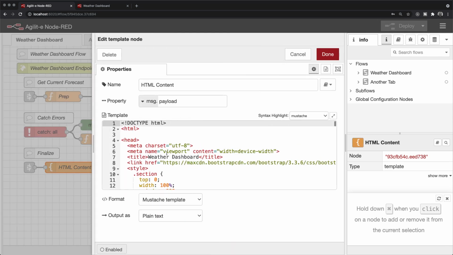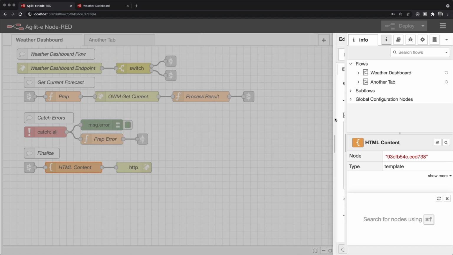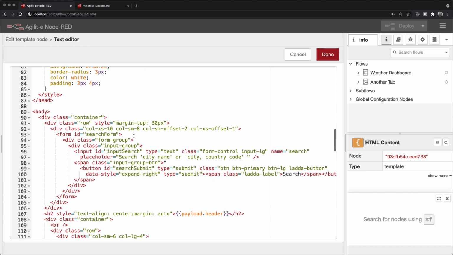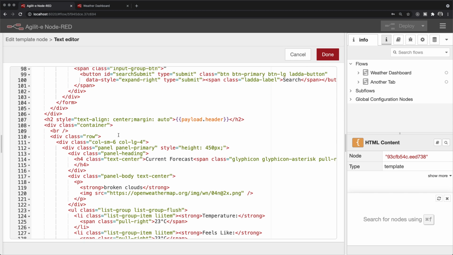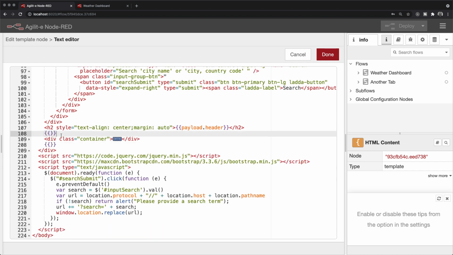So what I'm going to do here is grab a part of this. Let's see if we can get, there we go. That's a little bit better. And all I want to do is grab everything under the header. And I'm going to use some mustache. And all that's going to happen is this: we can actually use message.request.query.search, and we can do a conditional statement over here by using hash. And remember, we don't specify message. It's relative to message. So it's request.query.search. And over here, I'm going to close tag it.